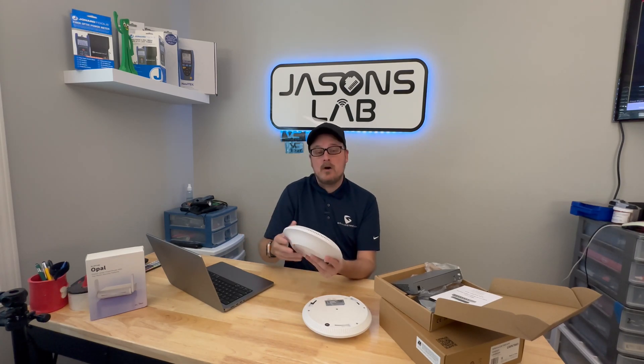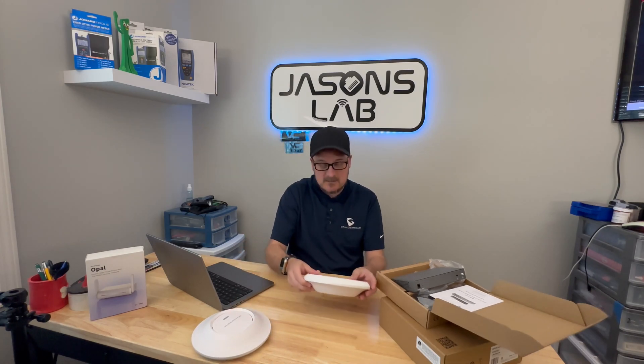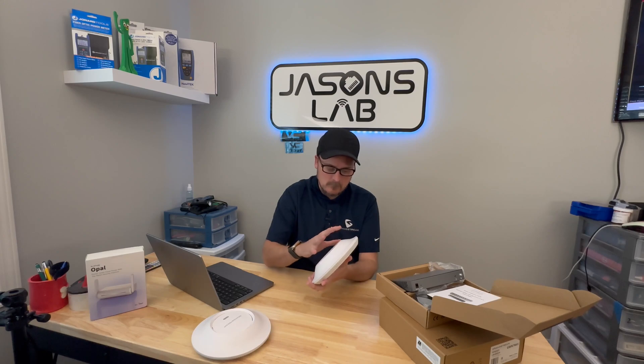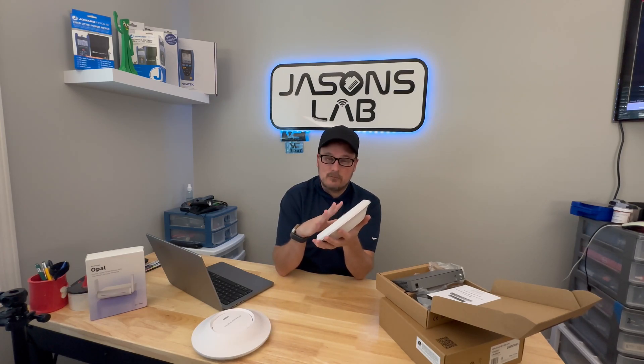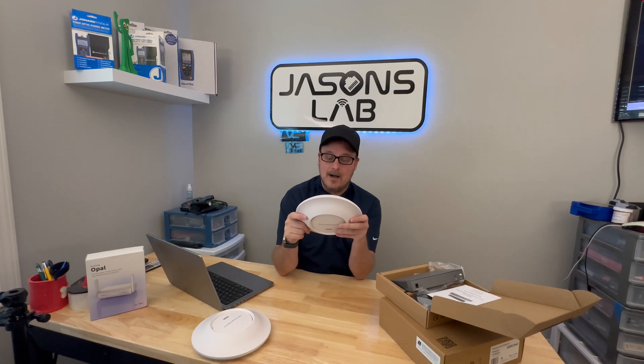The 7662 is Wi-Fi 6 and it's all plastic — works just fine. But the new one, the 7665, the Wi-Fi 6E model, has plastic on the front so it can work with Wi-Fi properly and radiate, but the back is very thick metal. It does get warm because it radiates and has a lot of RF output for Wi-Fi 6E.